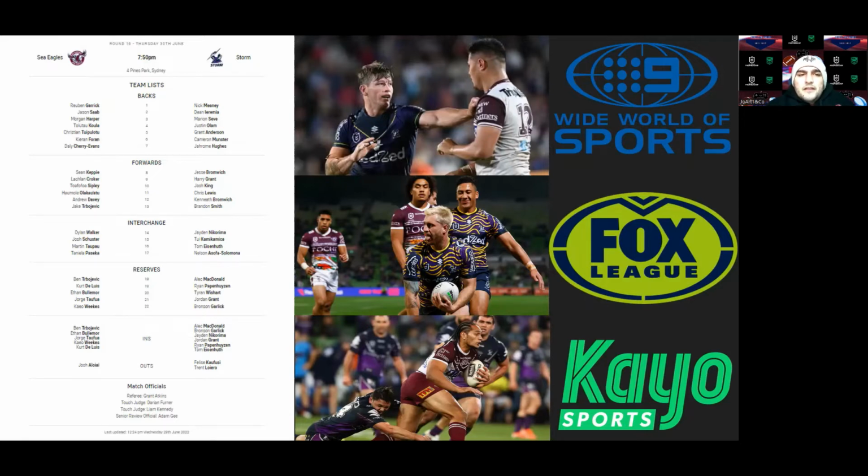Now, just to confirm with every Melbourne fan, the Cameron Munster one isn't confirmed yet because he picked up a shoulder injury during State of Origin. I think they will make a decision 24 hours before the game, tomorrow night. So I wouldn't put your hopes on Cameron Munster being in the squad for that one. He had a pretty bad injury during the second Origin game. We'll have to wait and see. He might even be out for State of Origin 3, so we don't know.